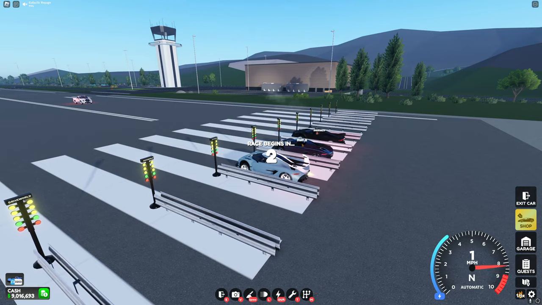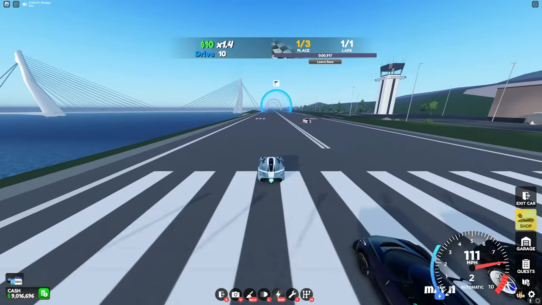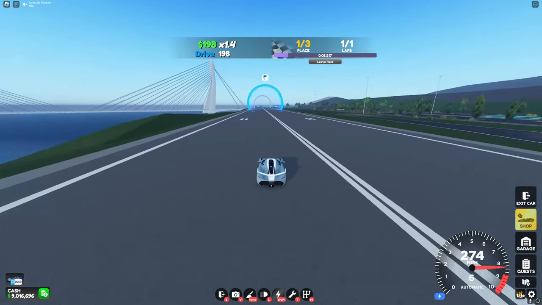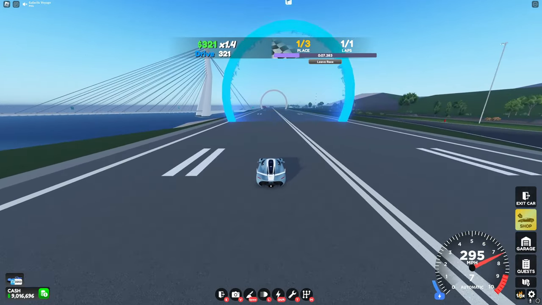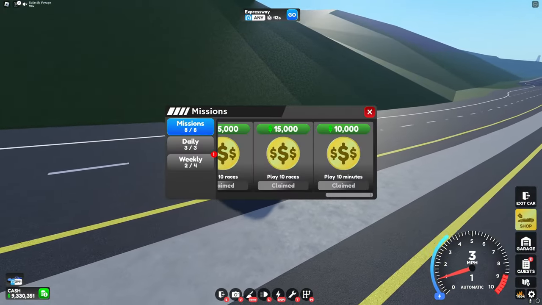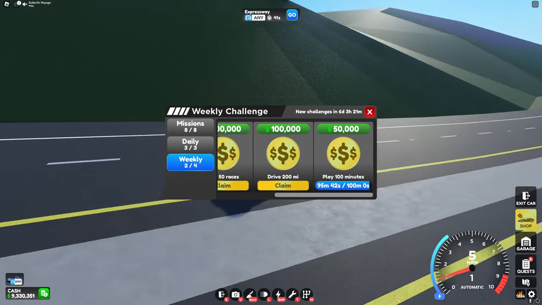Here's how I'm getting my wins, is I'm doing drag strip, but I also wanted to add that they actually updated this, and it looks way nicer than I think it did before, because it breaks it apart from the roads on the side. Alright, as you can see, I have actually finished the two quests, now I'm just waiting on the minutes.